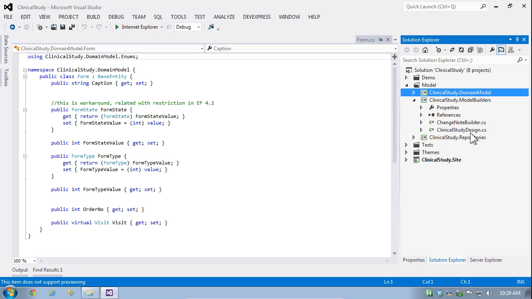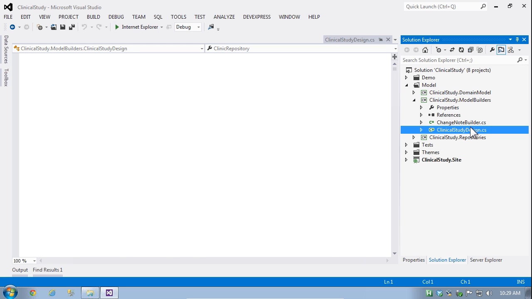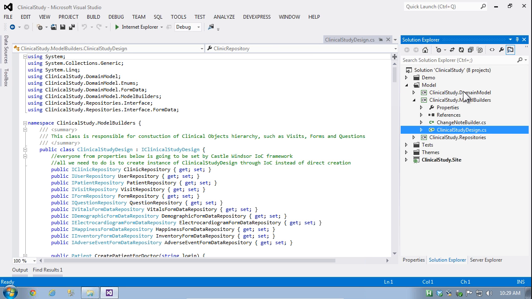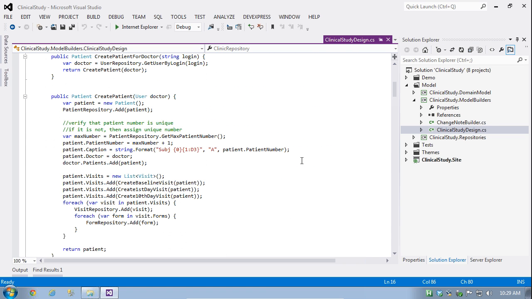And then we have what's called model builders. Now, model builders is where the business logic lies. So the model essentially is very light. We didn't put a whole lot of data in there. And this goes back to one of the benefits of MVC, which is separation of concerns. So one of the concerns is that, hey, we separate out the logic somewhere else. And you'll see in here, we've got things like when we first create a patient on its constructor, you'll see that, hey, we add 3 visits. Now, it could be more, it could be less. But in essence, this type of logic decisions are put inside of model builders.